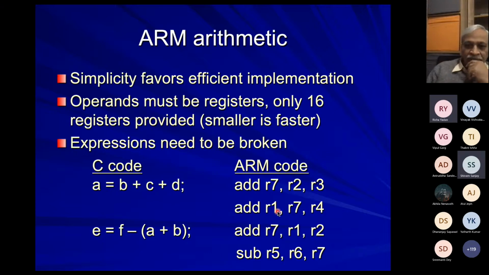One doubt, sir, how does it know which registers are not holding any value currently? When you're doing assembly language programming, you have to keep track of which register is occupied and which is free. But in a real scenario, when you are working with a high-level language, suppose you had to work with this code at the C level, then the compiler will figure out which variable gets mapped to which register. So the compiler keeps track of which registers are free, which are occupied, which have been mapped to some variable, and which have not been, and accordingly generates code. But as an assembly language programmer, one has to keep track manually.